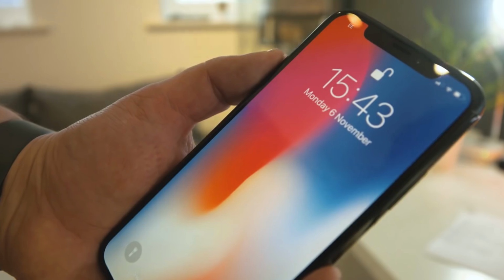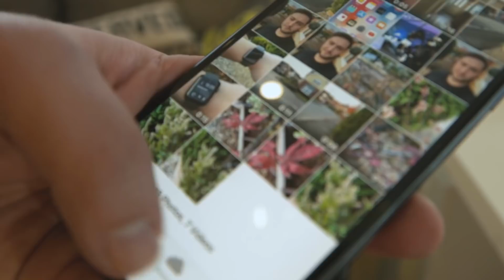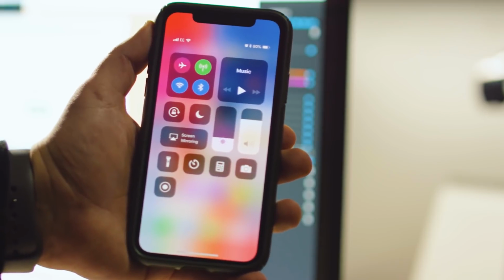Having the edge-to-edge display means learning a few new gestures that take the place of the home button. They felt super weird and clunky at first, but within the first 2 days or so, my muscle memory built up enough that these became second nature. So much so that now every time I pick up my fiance's iPhone 8 Plus, it feels primitive. I try unlocking it by swiping up, going home by swiping down, and trying to access Control Center by the top right, which actually is the worst gesture for me personally. While the form factor is perfect, I still struggle to reach the top right to access the calculator or torch quickly, so that's my main issue with the gestures.